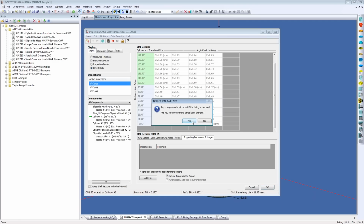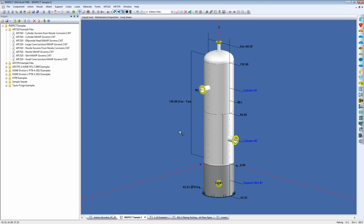Okay, we also have another related question to that. Is there a limit to what file type can be attached to the Inspect file? In addition, is there a limit to how many files can be added? No, that's actually a very good question. Not that I have found so far. So no, you can upload as many file format types as you'd like right now. We don't limit that at all.